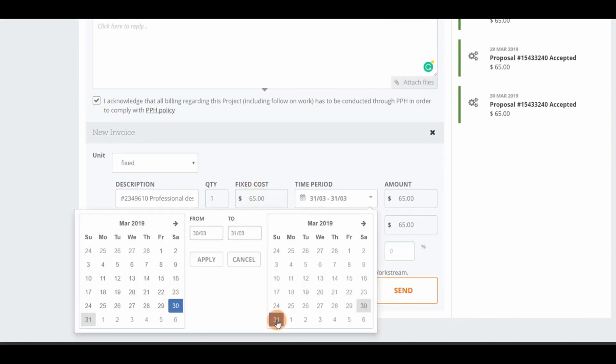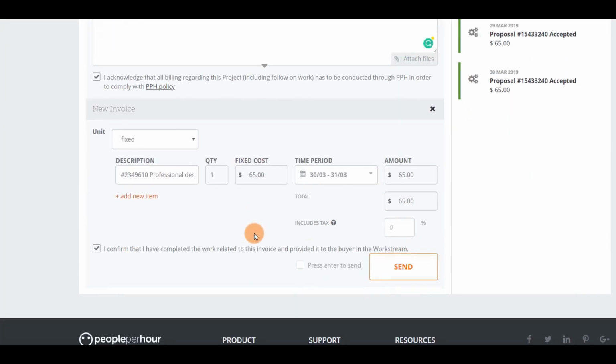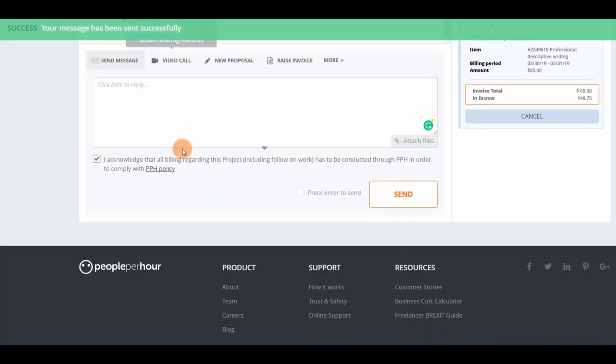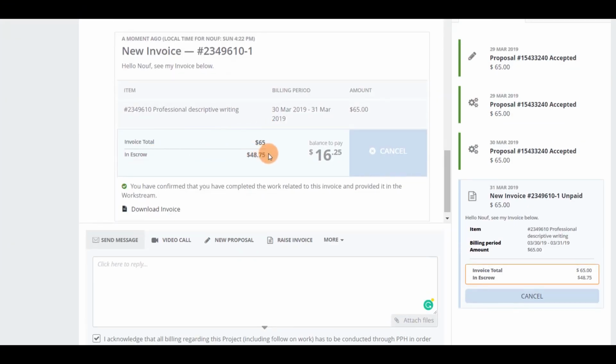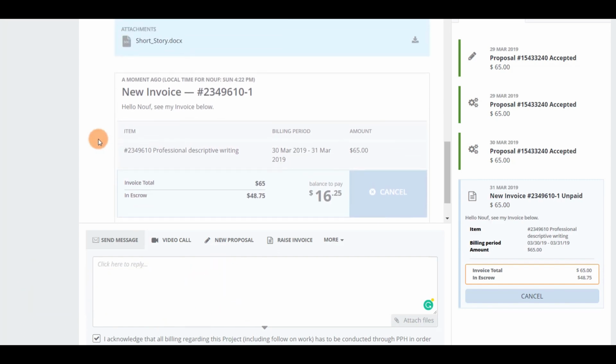The invoice will now be visible in the work stream, showing the total amount and any balance pending approval from the client. Once the client approves your delivery and invoice, the payment will be processed according to the PeoplePerHour system. Always ensure your submission is complete, professional and timely to build trust and earn positive reviews from clients. Now you know how to deliver projects on time using PeoplePerHour.